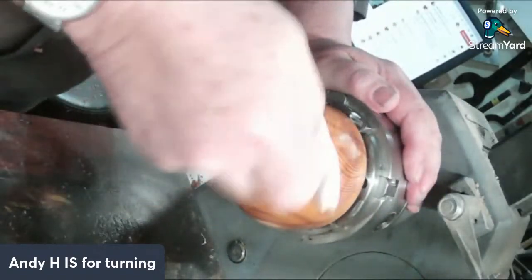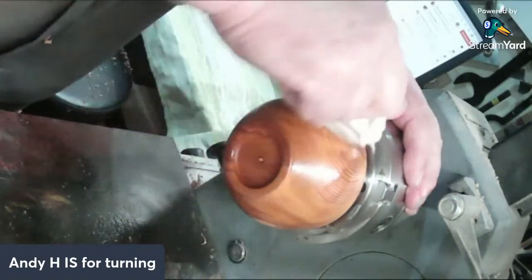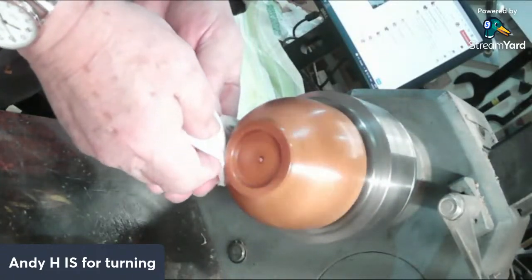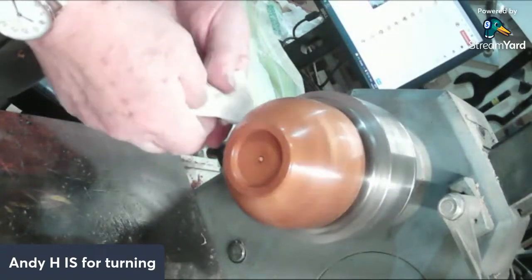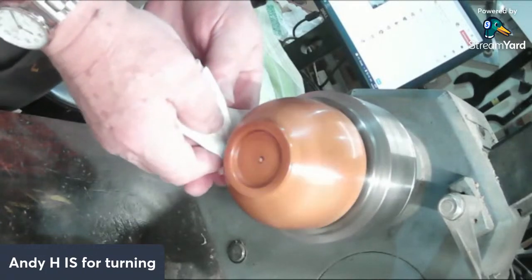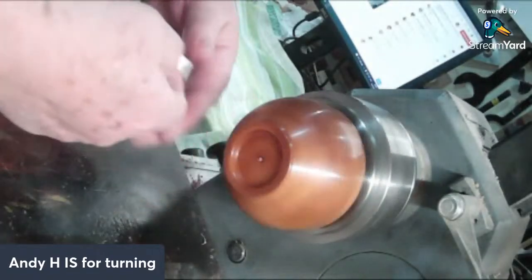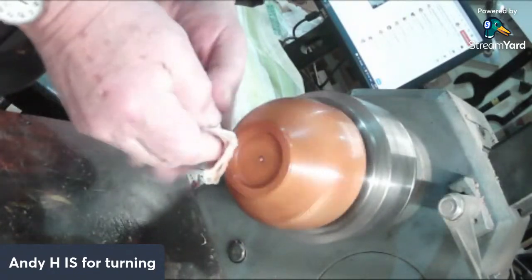But, well, it's certainly too good for a dibber. Oh yeah, without any doubt at all. I wouldn't use it for that as a matter of principle, but there's all sorts of stuff you can do, and it's just so lovely to turn. This is not a particularly lovely piece, but hey, when it comes for free, you don't object, do you? Too right. And it's going to look quite nice when it's done.